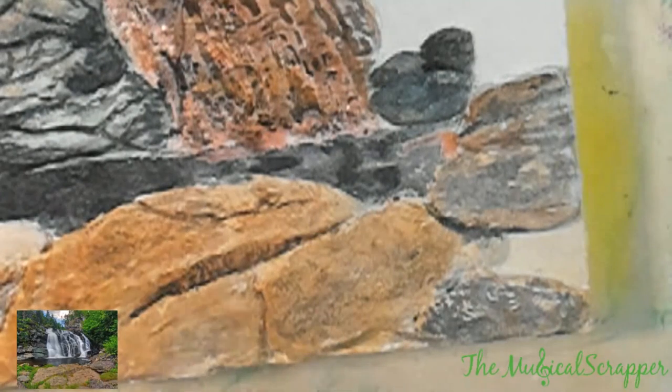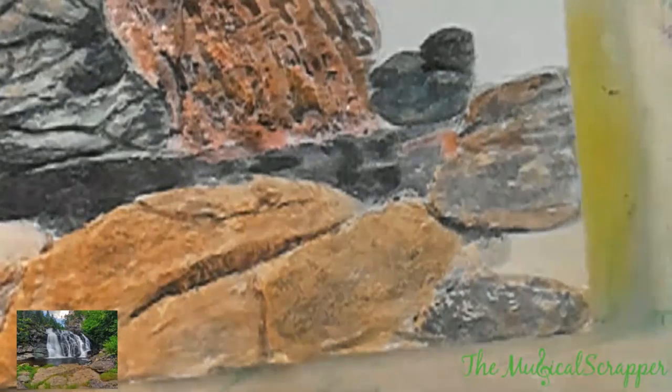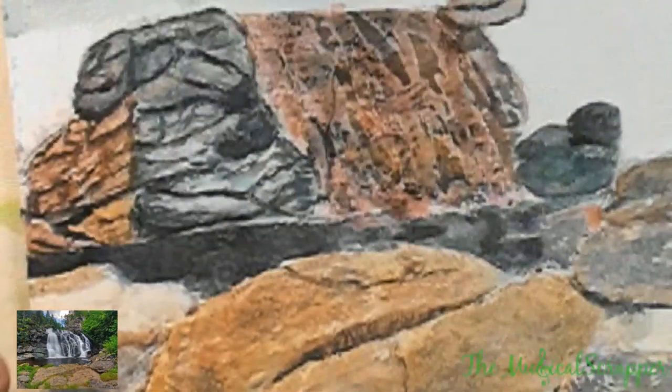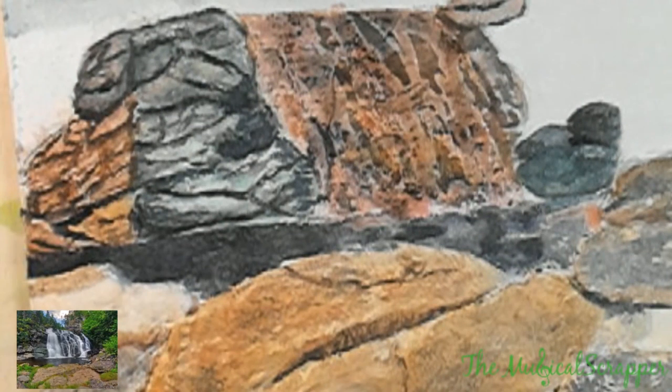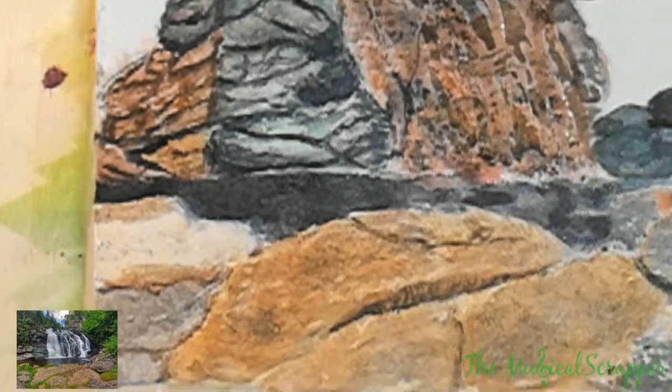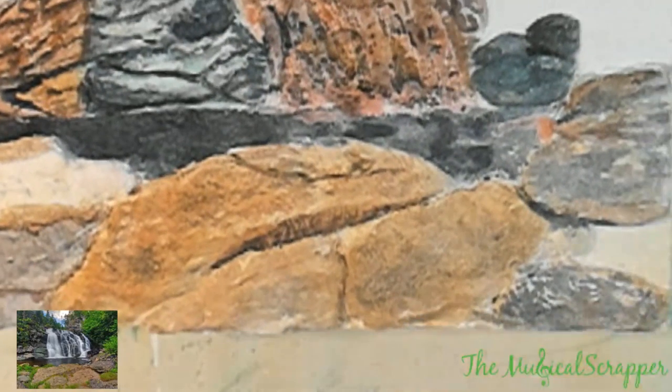All right. So I think I am almost ready to start adding my leaves and grasses. So I need to dry this. Let me zoom out a bit.